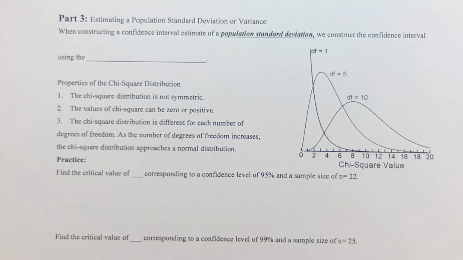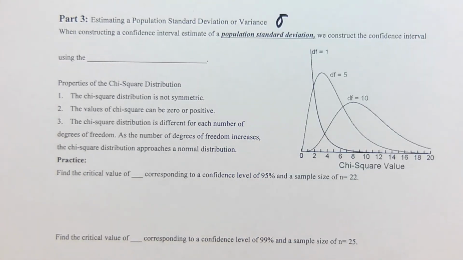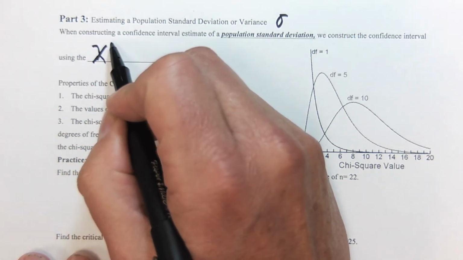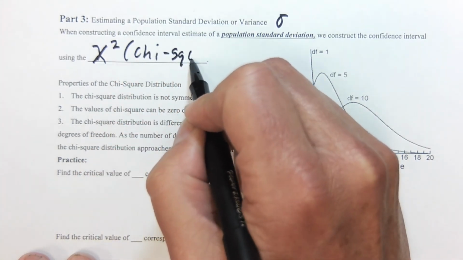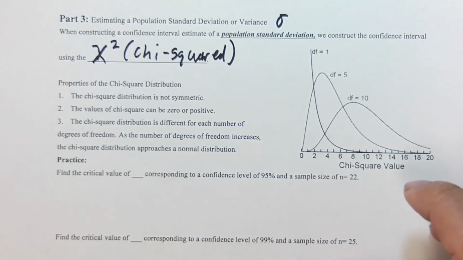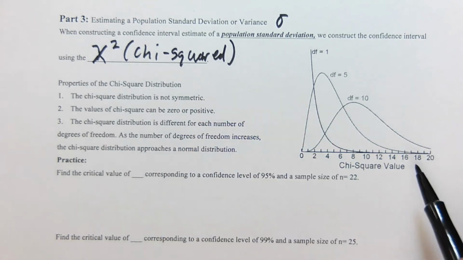Hey everybody, welcome back. We are at our final confidence interval, and this will be about the standard deviation, or variance. What we have is something called a chi-squared distribution. Chi is a Greek letter, it looks like a C. Looks like chi. And this is specifically used for standard deviation, when we're looking for a confidence interval about the population standard deviation, sigma.